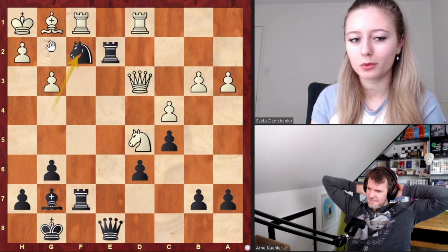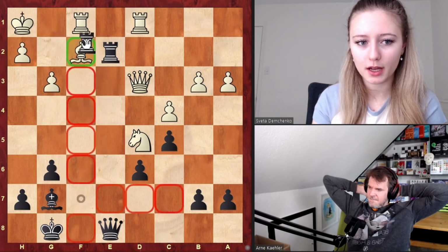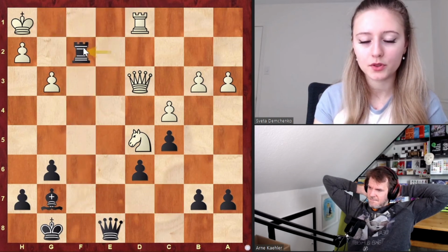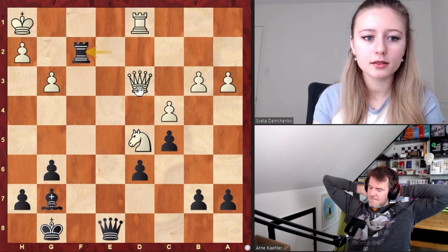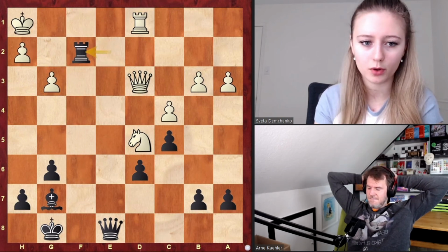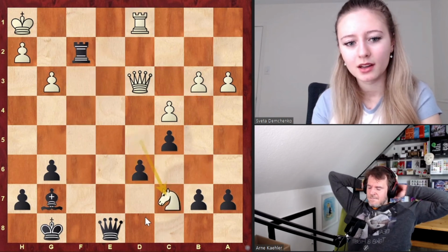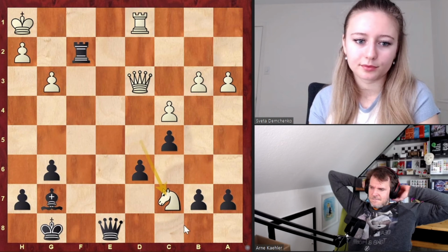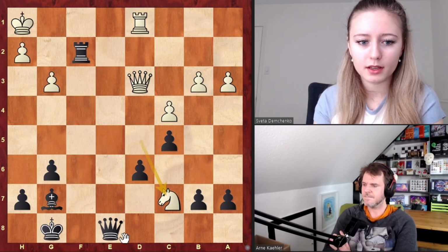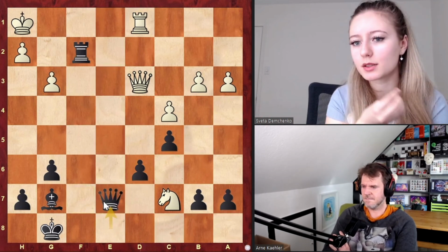So obviously we're making a fork. White has to take back. The rook has to take back. And rook takes, rook takes. So I obviously saw this. And I started thinking, well, I traded a bunch of my pieces on the king side. Of course, I'm not going to have any checkmates. I see knight c7. And well, white is kind of getting away too easy with this. So I saw this position and I wasn't really convinced that this was the best I had.